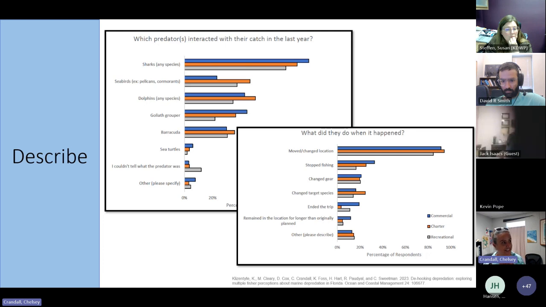And we also saw that there are a lot of different predators involved in these interactions. When we look at this from the biological side, we tend to come at it from the perspective of a species, and we look at depredation in the context of, say, sharks. But when we look at it from the people side, we can look across all of these species and see, for example, that some individuals are having multiple different interactions with many different predators. And so you can think of the compounding effects of that on their fishing experience, but also on their overall attitudes and perspectives when they're talking about these interactions.